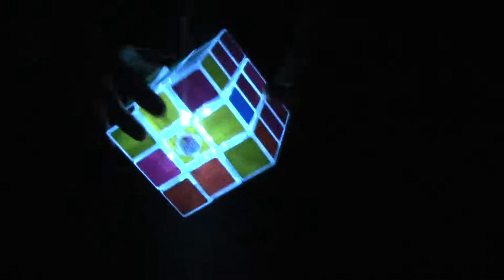That'd be kind of cool to try this in the dark first before I try light solves, because it's kind of cool being able to solve a cube in the dark. I think this is the only LED cube on the market, so a unique experience. I'm going out of camera here a little bit to keep it in.